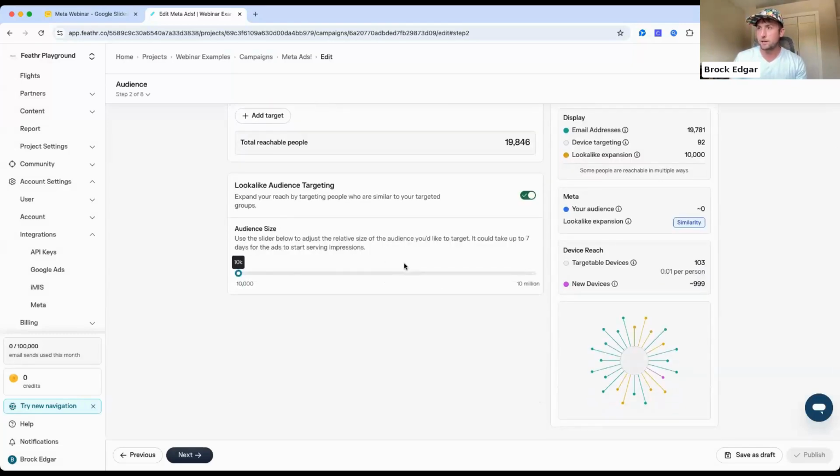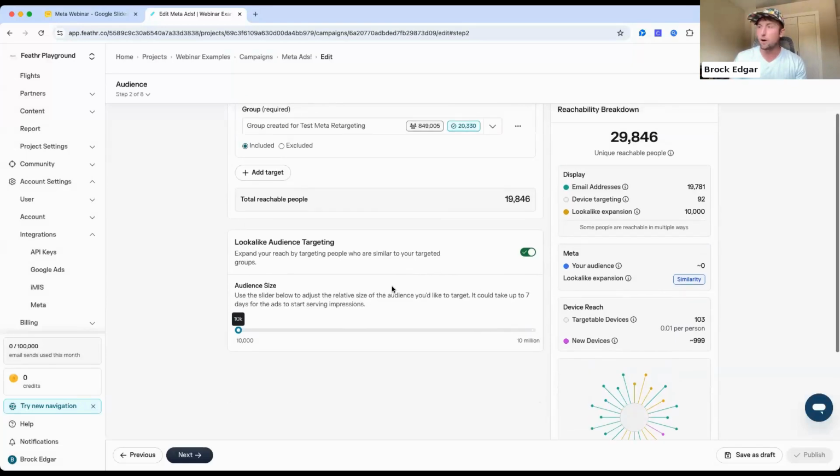Below that, I can expand our ad audience here by using lookalike. You can keep it really tight here and expand that to maybe as few as 10,000 people. You can go very broad and have a 10 million audience of people that look like these individuals. However, that is going to be pretty much anybody with an internet connection at that point.